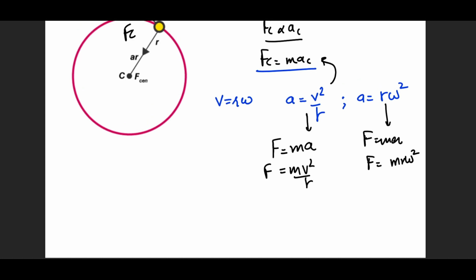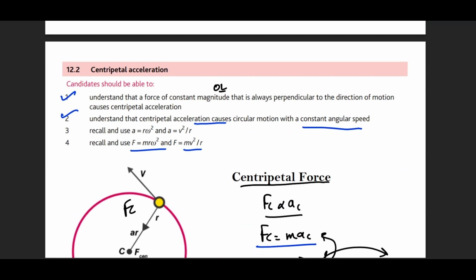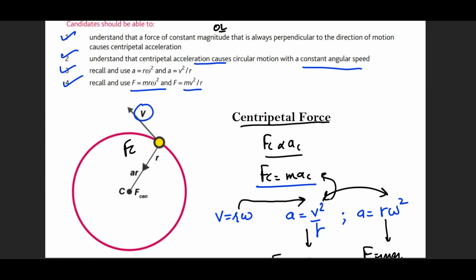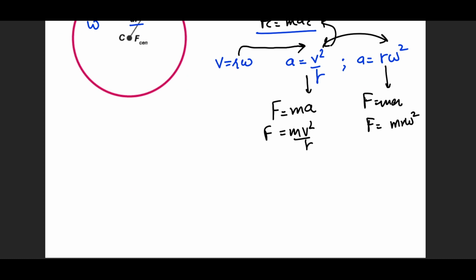And you can interchange between these two formulas by replacing the r omega into these equations, and you will get the other one if you do that, right? So we know how these equations are formulated, right? We understand where the tangential velocity is, where the angular speed is, where the radius is, the centripetal acceleration, and where the force is going to exist. So these are where the variables are going to exist in the diagram itself, right? So we understand this part as well.